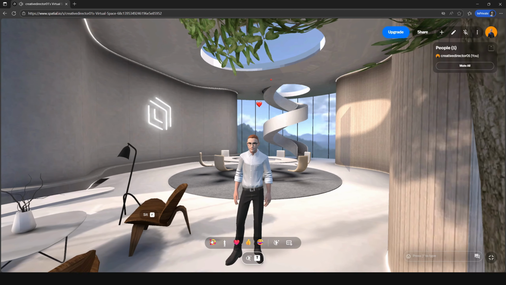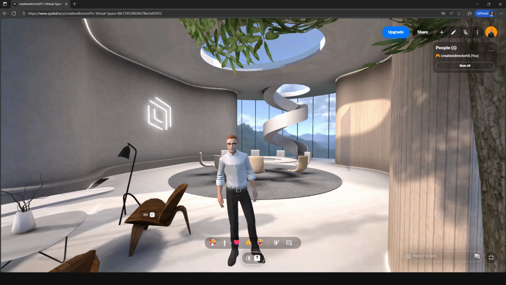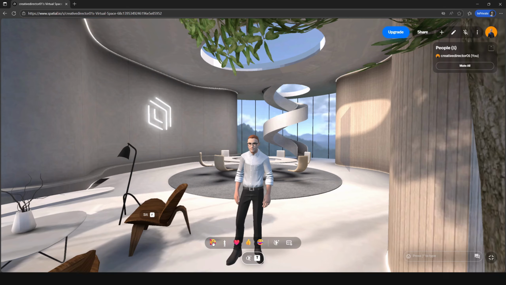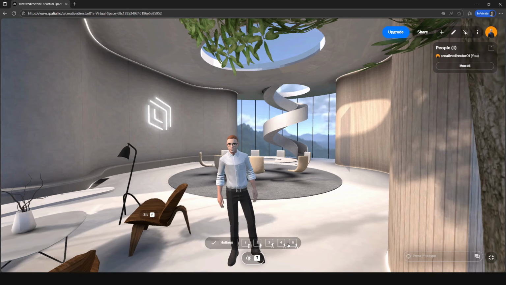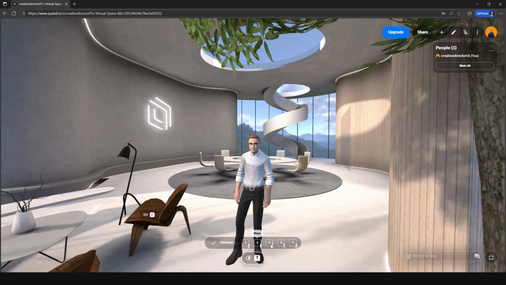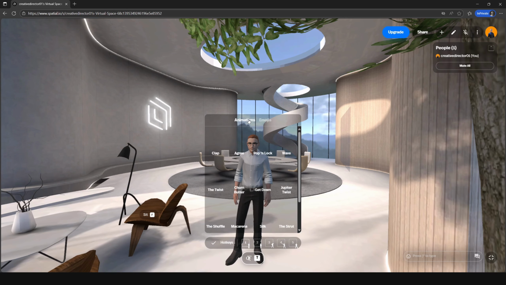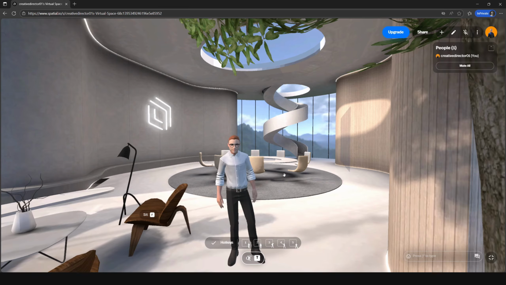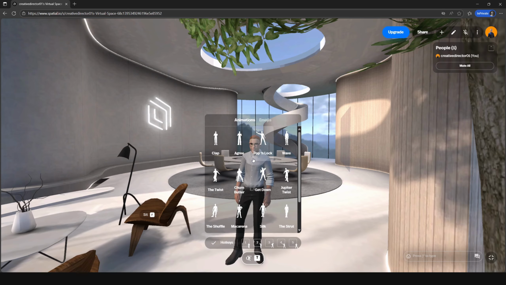Now, it's great being able to use the hotkey to be able to pull up your menu to select the emote for the mood. But it could take a little long, so Spatial has an additional feature to edit these 5 slots. This is the icon, the Edit Hotkey menu. After clicking this icon, this pulls up a new menu showing hotkeys with the numbers 1 through 5. When you click on one of the numbers, it pulls up an animation and emojis window selection. After clicking and selecting the number, you then want to select the emote or emoji that you're looking to add to that number, and you can do this for each number below.